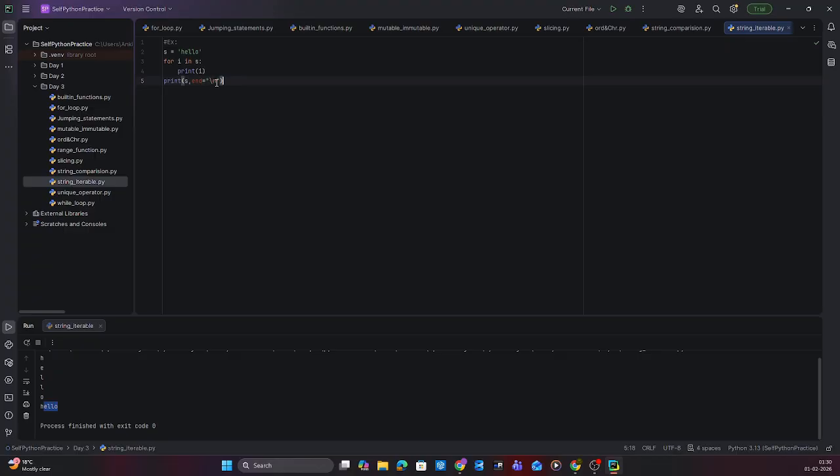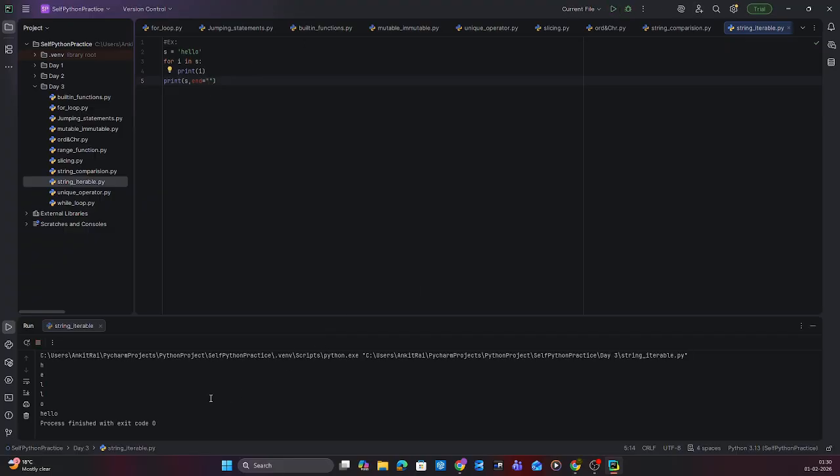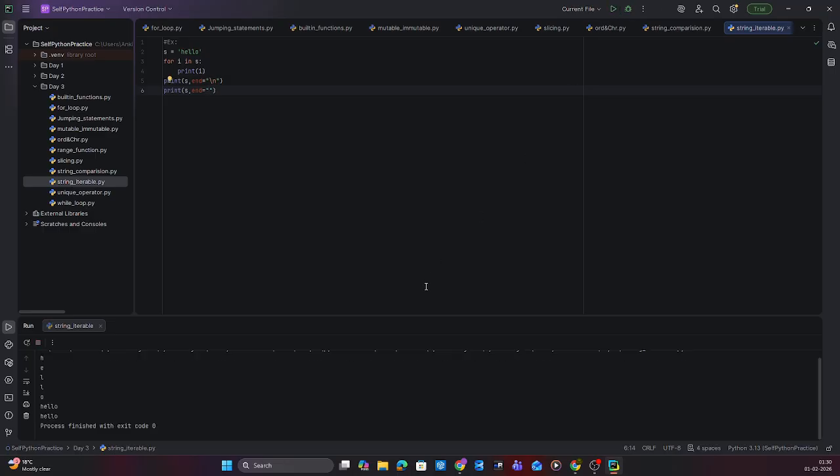Suppose here I am not giving anything. Now print the string without a new line. See the difference here. End of nothing means do not print a new line after printing s. So the next print will continue on the same line. Let's say I gave this. Another example where nothing is there. See.